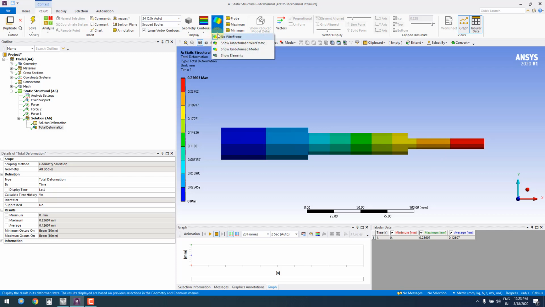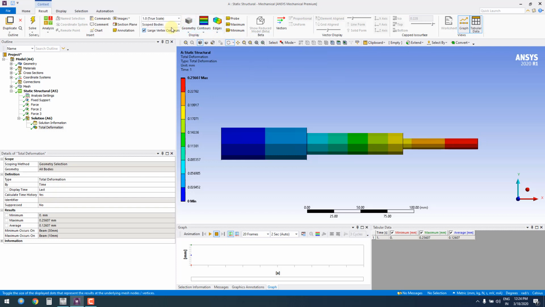We'll just see the edges option here, no wireframe. If we click on this show undeformed wireframe, it will show the undeformed or original position of the model without loading. So this is the previous position and it is deformed to this stage, right? All the deformation is happening along X, which also suits our understanding or imagination of the bar. You can check out the undeformed model, as well as if you want to show the elements, you can click on this option, but in our case only one element is there, so no use to show the element option here. We'll click undeformed wireframe model to understand how deformation is happening.